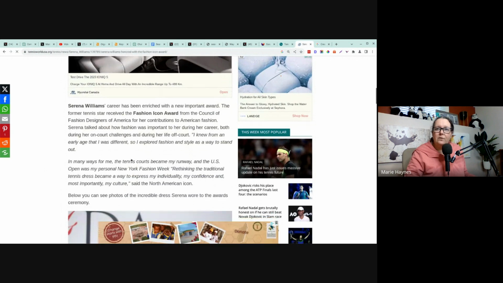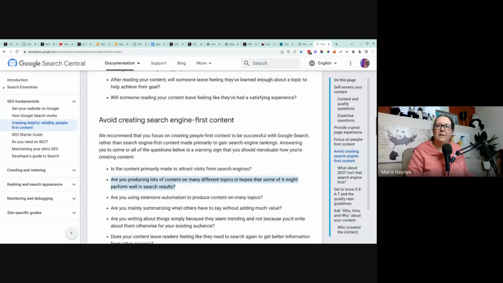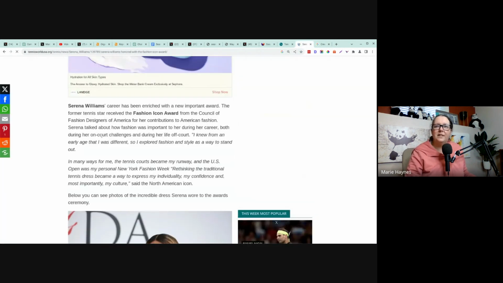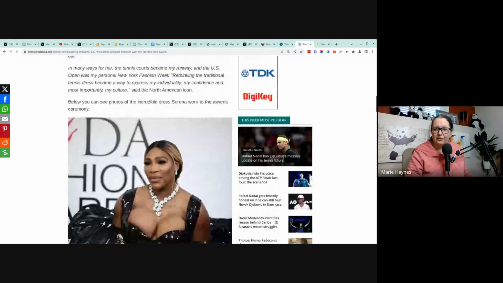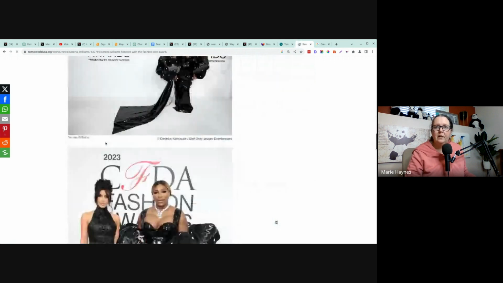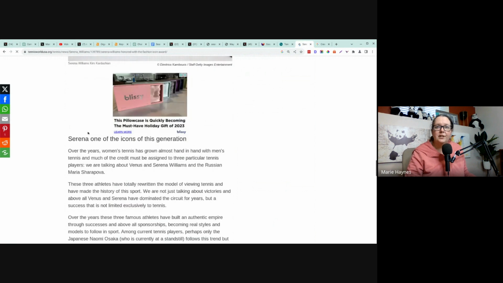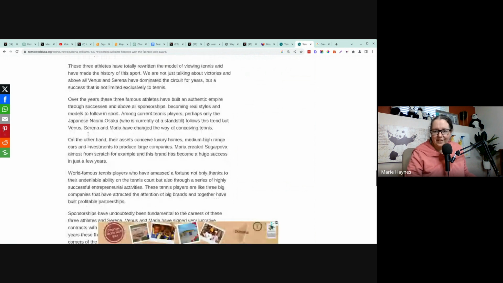What I'm going to get at here, and this is my guess, because every time I start looking at core updates, I start with a fresh slate, and then I have all these biases from what I found in the last core updates. But one of the most common things that's assessed in core updates is: does the content provide original information, reporting, research, or analysis? And I bet you that of this information, none of this is original to this website. These are all pictures that are from somewhere else, Getty Images. I would bet you that there's nothing original here.